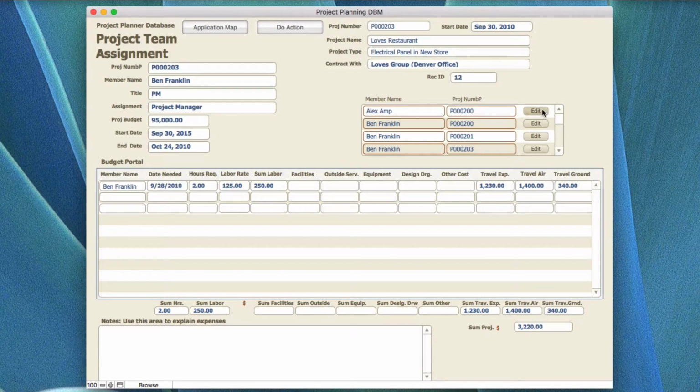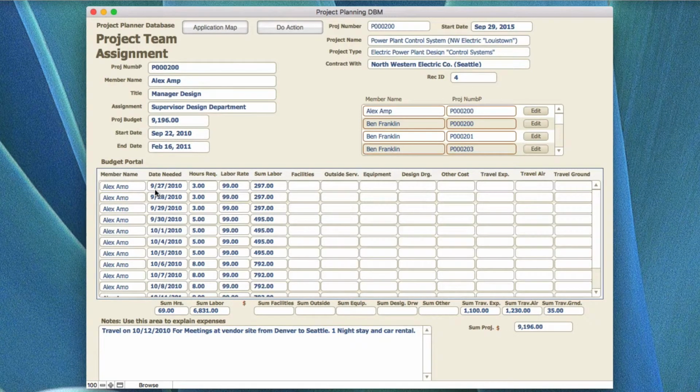So if I went back to Alex on the 200 project, I can see his time and hours, his summaries of all the things that he's supposed to do, what his budget labor is, and his individual items. For example, the sum for facilities. Maybe facilities is a cost item where they have to actually spend money to allocate time and materials for facility issues. It may be something on a lathe that's being done. Even though there's labor on that and he may be doing it, he's using facilities in the company.